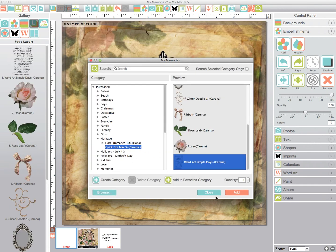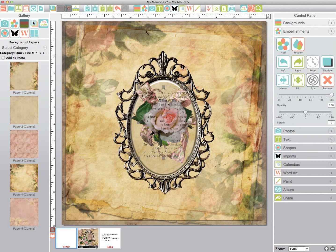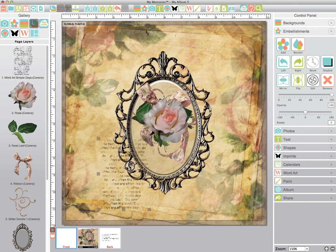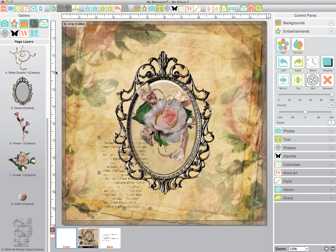Once we've got them added, we close, and they all come into the centre of the page, all on top of one another. Over on the palette on the left here, I have my layers selected. Instead of papers, I click the layers because I work a lot with layers. The first thing we want to do is click on the first one, which is the text, and I've got a pretty good idea of what I want for my layout to start with, so I'm going to move that to there and then take it in the layers area and drag it right to the very bottom, because that's the bottom layer.